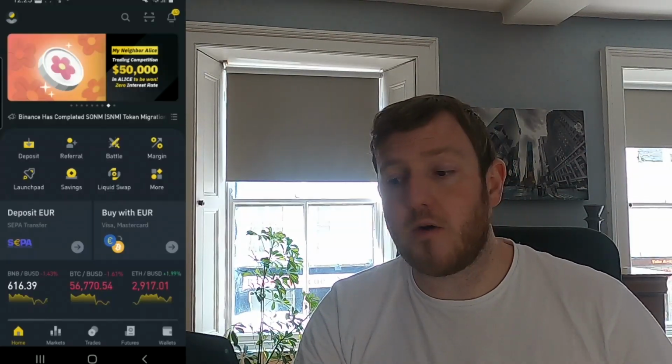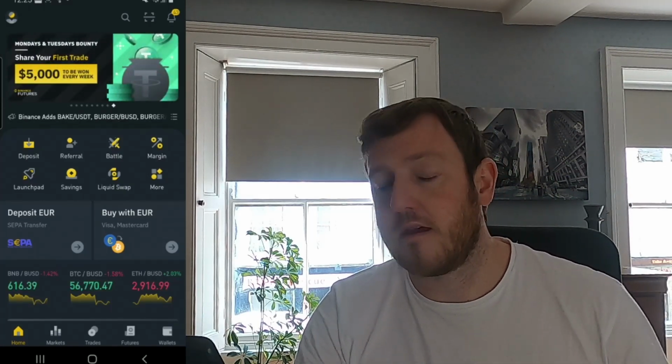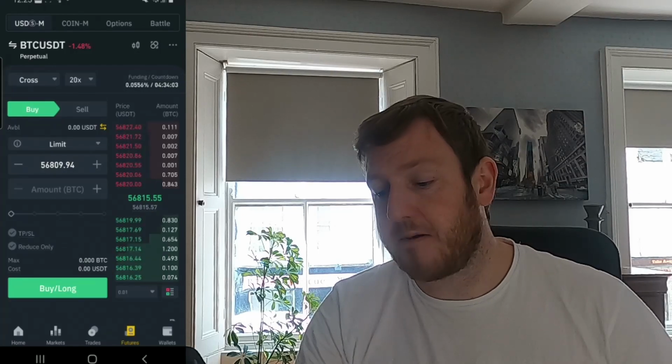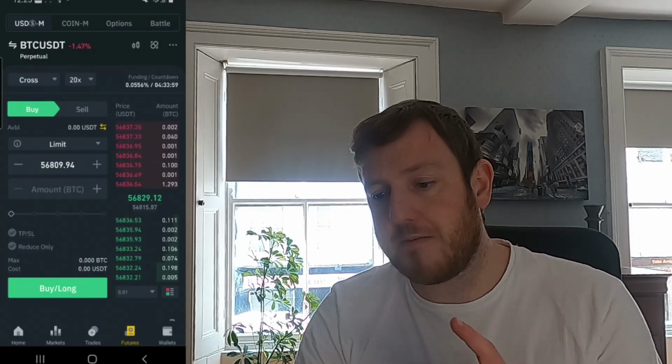Right, so I think we're ready now to go onto the Binance app and actually trade one of these options and see how they actually work in practice. Right, so I have the app open here now and I'll go through it step by step on how to actually execute a trade. So the first section you need to go on the app is go down to this futures section here down at the bottom, and then you will have a few different options at the top here.